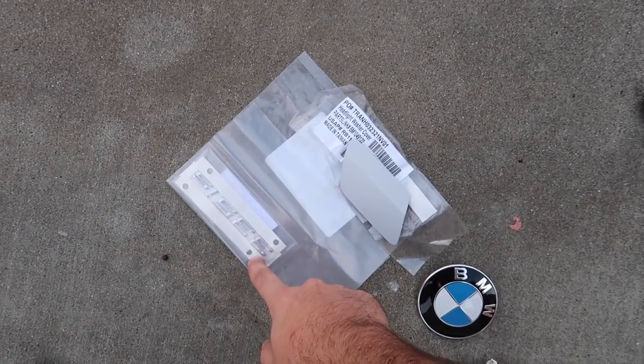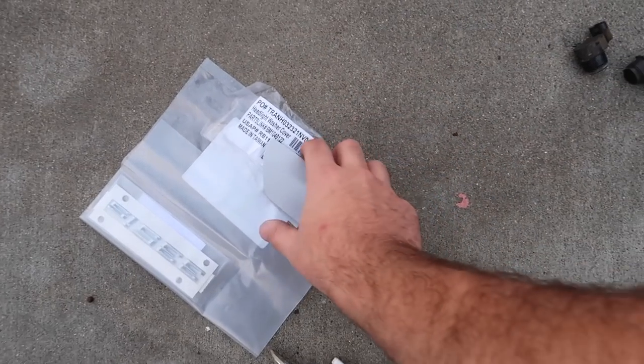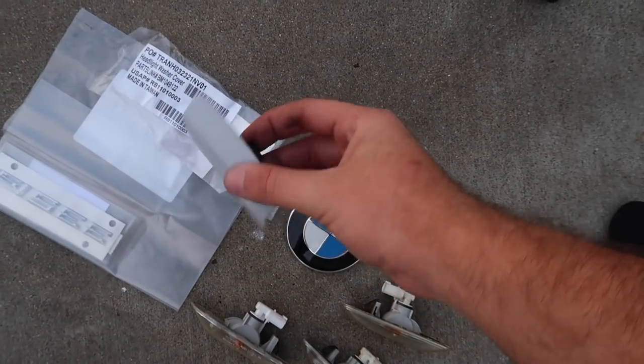I know that's gonna need some heat. This is not gonna need any heat. So let's go ahead and install that.